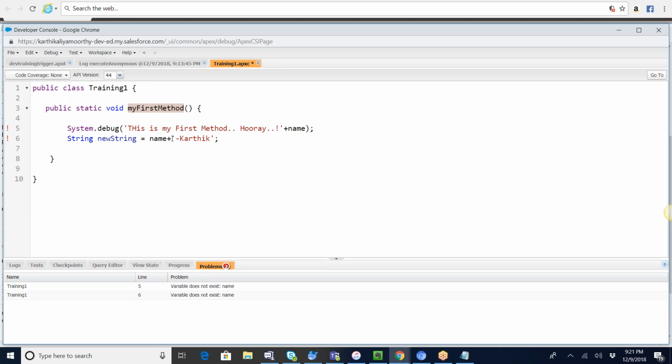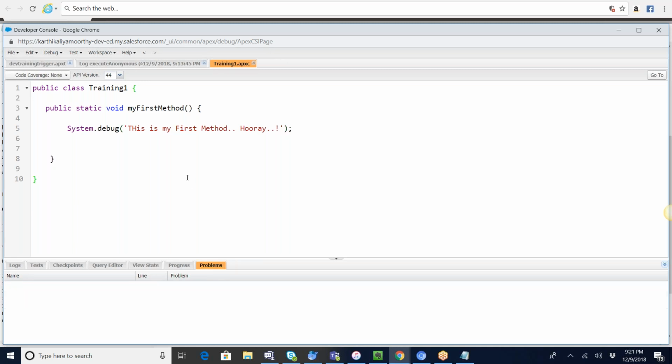This is just going to print the value. I just wrote the simple method. All right. So this is my first method as an example from the training class.